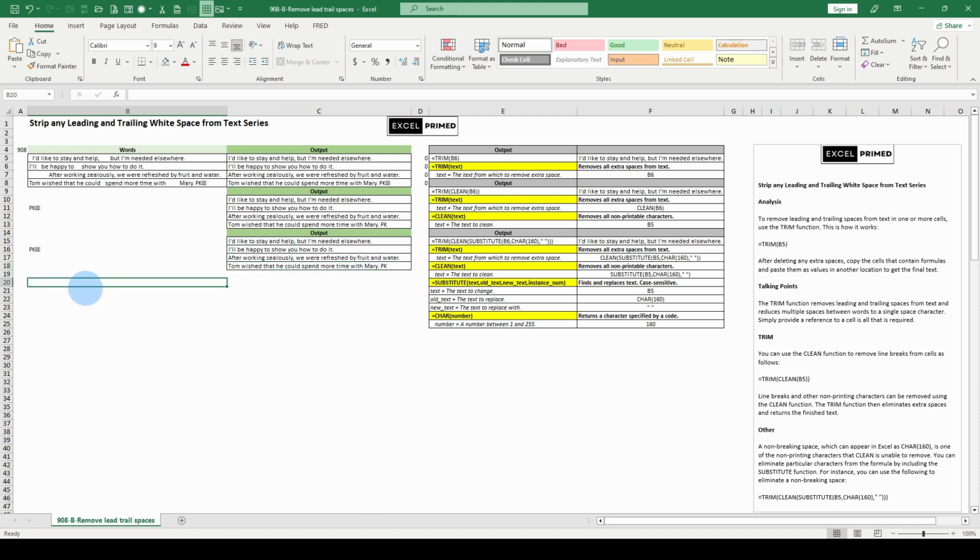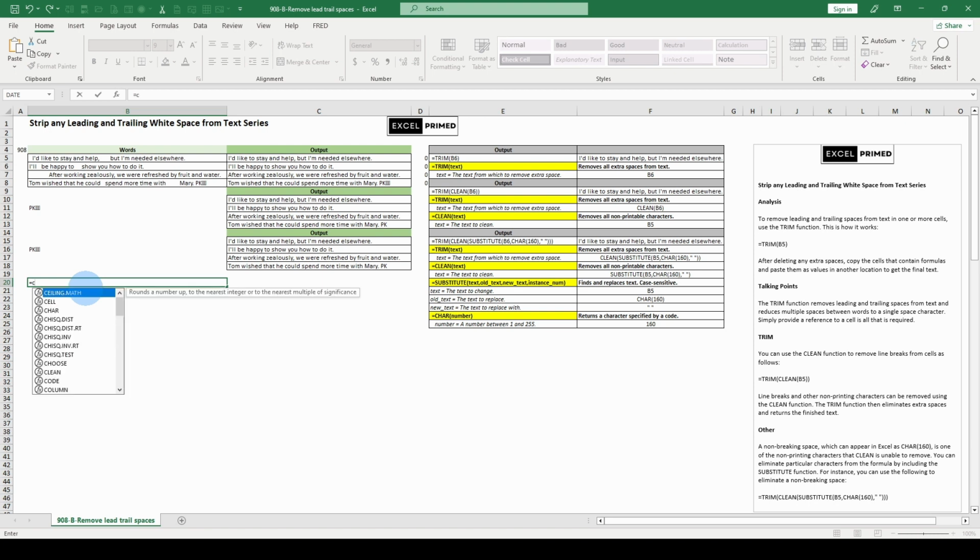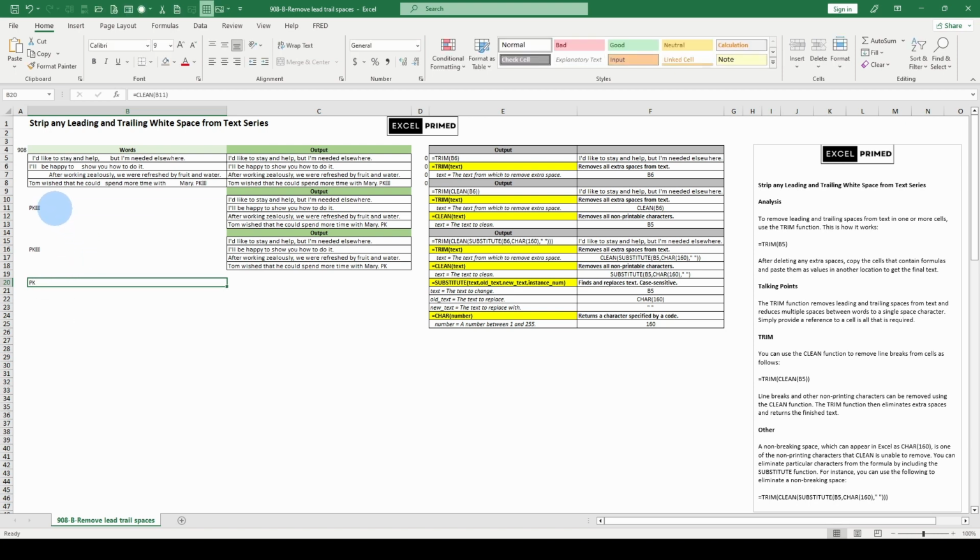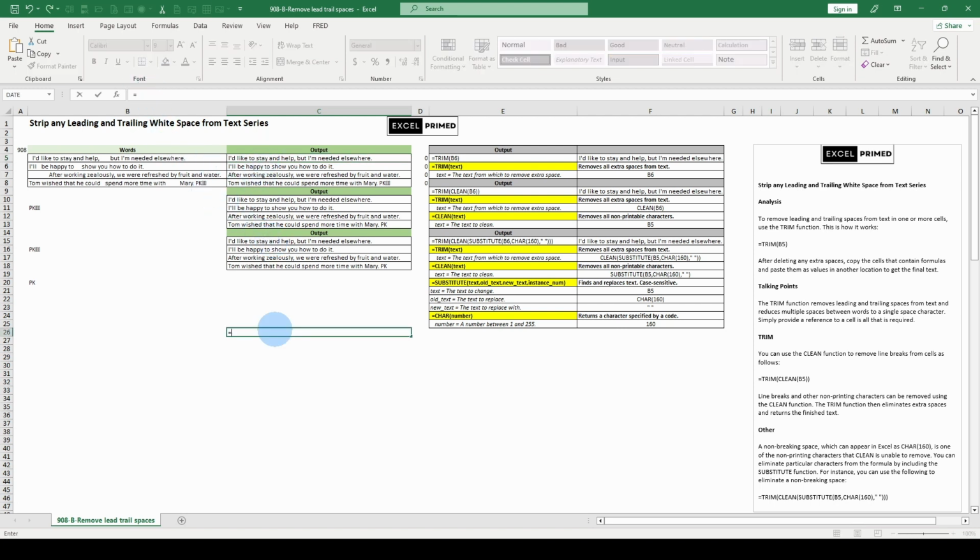How about clean? Equals clean. And go up. So there you go. Trim, keep it as simple as possible. Trim did its job. The question is, does this equal this, equal this, equal this? And it's false. So something does not jibe here. This output is different from this output, is different from this output. What is it? I don't know.